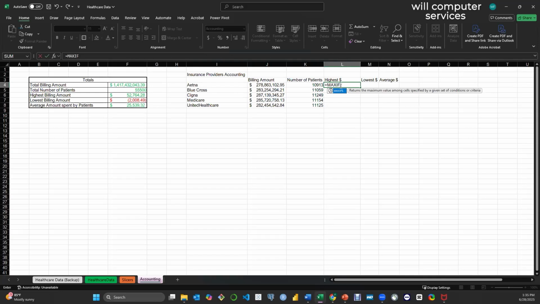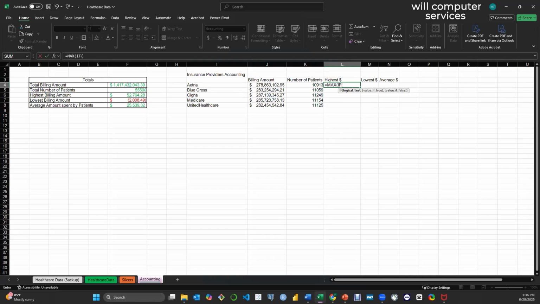So what we will do here is use the MAX function, and inside the MAX function, we're going to use the IF function. So how is that going to work? We have our MAX function, very simple, and in our MAX function, we use the IF function.